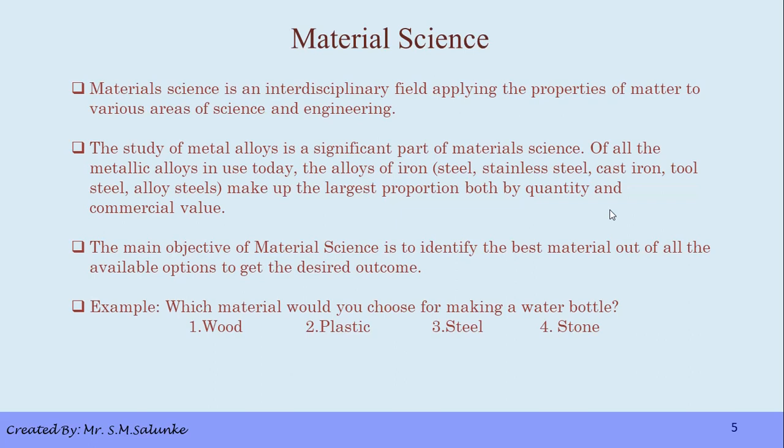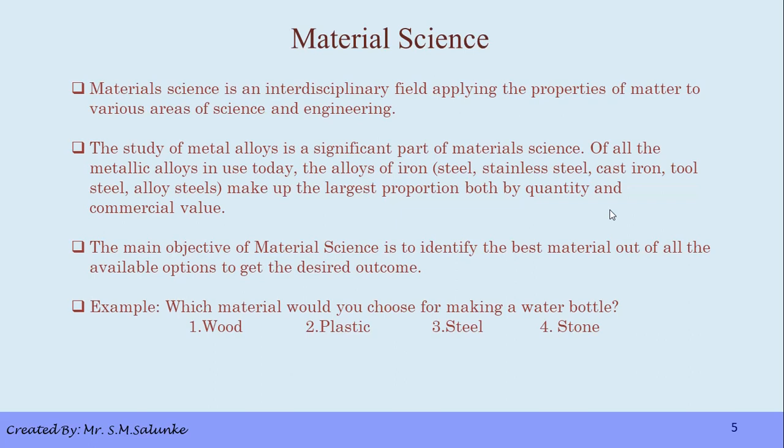The reason is that plastic is lighter in weight than the other options such as stone and wood. Also, it is easy to give any shape to a plastic bottle, and it is a durable one. Finally, it will not react with water or change its state. Here, by simply stating the obvious observation, we are analyzing the plastic using material science.